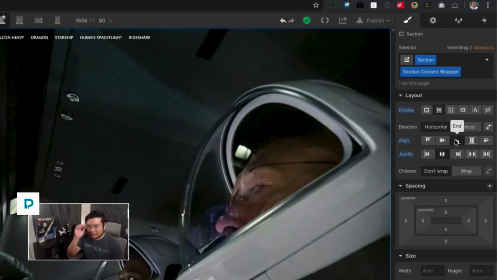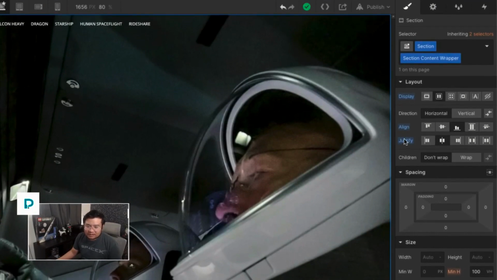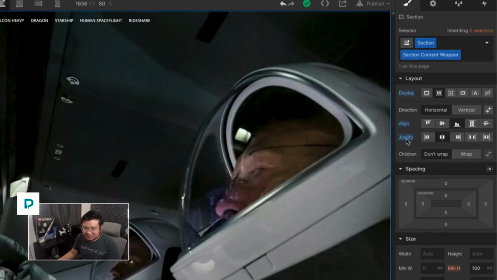Using flex is a new way to do it since I'm only affecting one element. I don't need to use grid because grid is good for multiple elements, but flex is good for like one or two. So the direction doesn't matter to me, but the alignment, I want it at the bottom. And the justify, it doesn't matter. I can set it to center. Actually, it does matter. So I want to set it to center.